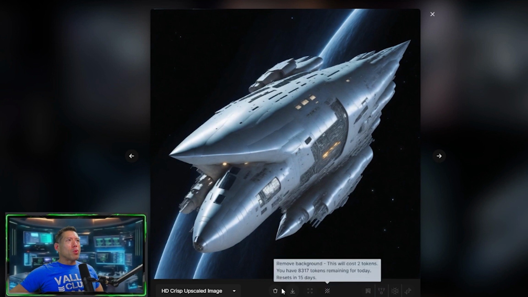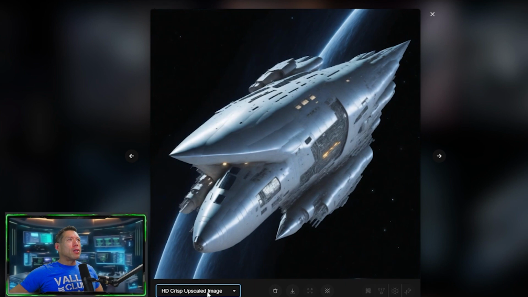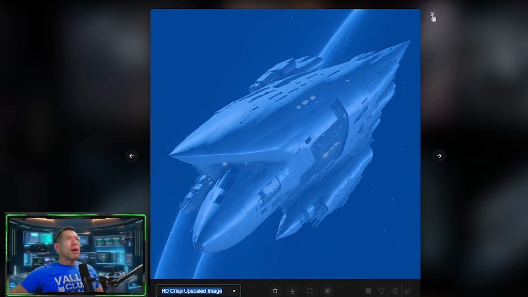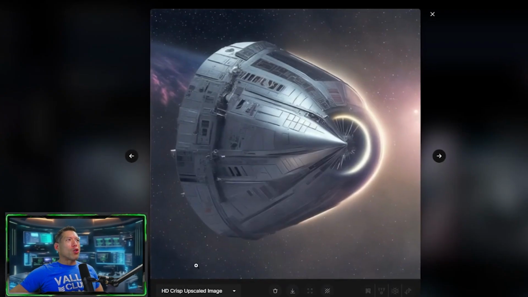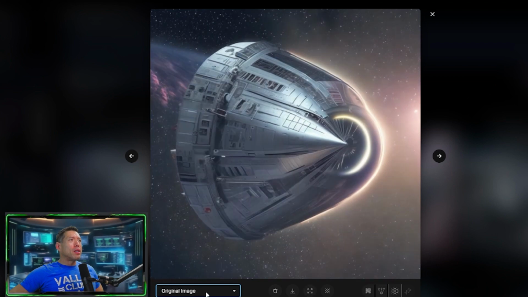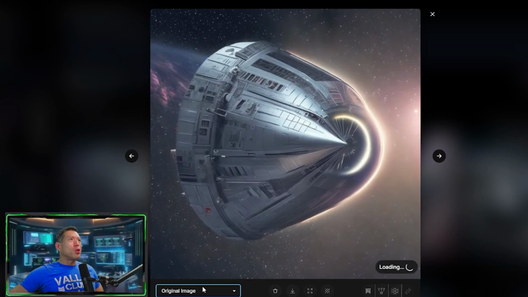So this is what we did for the sharp one, the crisp upscaled image. And the color's a little different here. I think I do like this one a little better. It reflects the blues a little bit more. And last but not least, let's go take a look at that first one that we did. This is also using that crisp upscaler. I do like this one. And yeah, see the details. The difference is a little better. I don't see the huge differences.